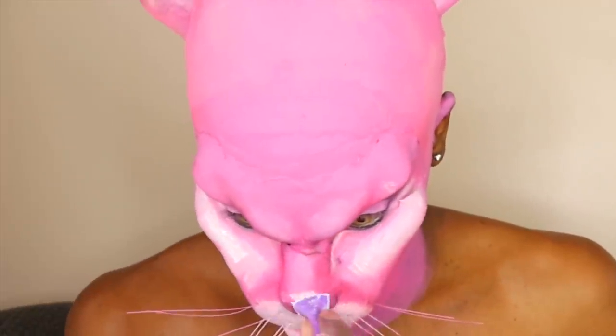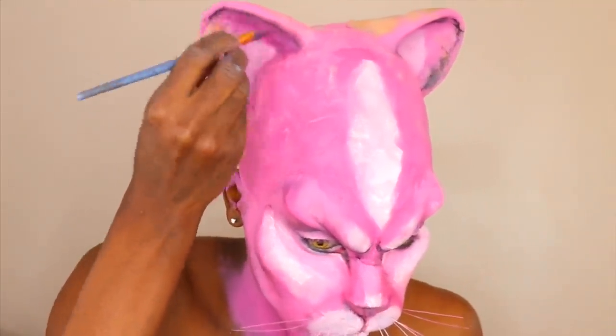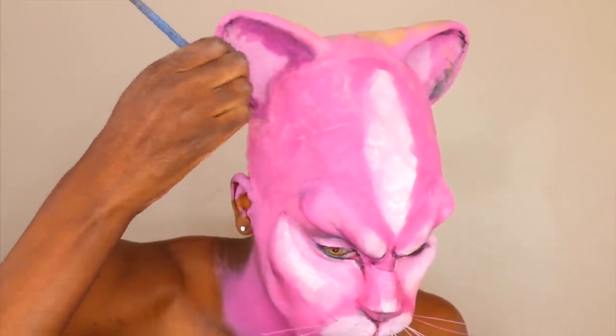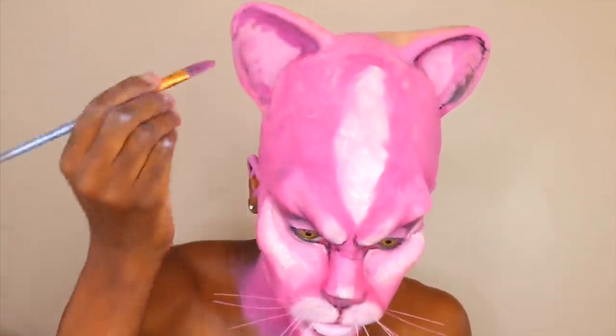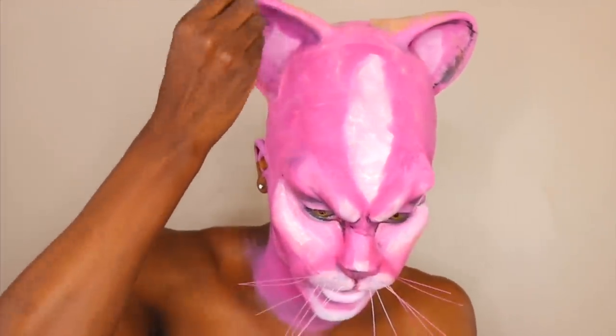Now I'm putting some powder. You gotta set those creams. Now just creating some more dimension into the esophagus. You don't want it to look flat. You want to give it a little definition. You got to pad your ears, give it a little padding. You don't want it flat with no shape, and just using a darker pink with some black mixed into it.